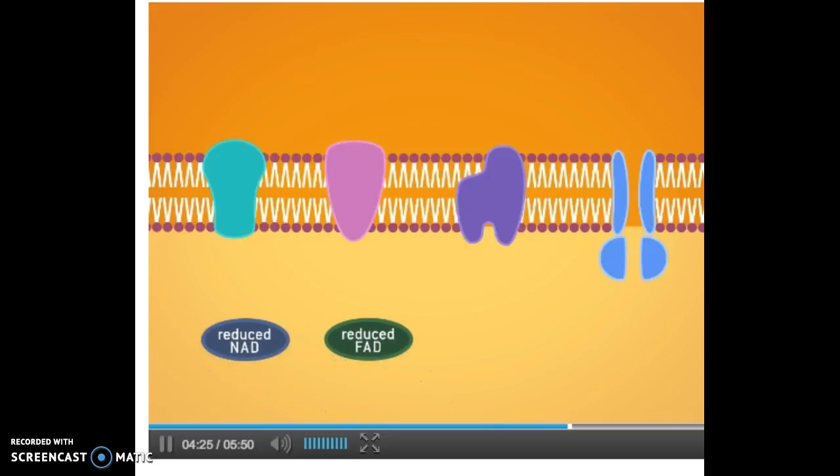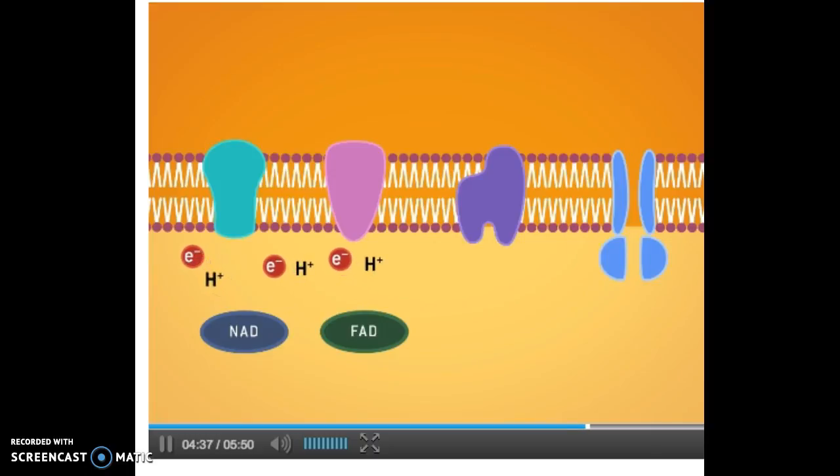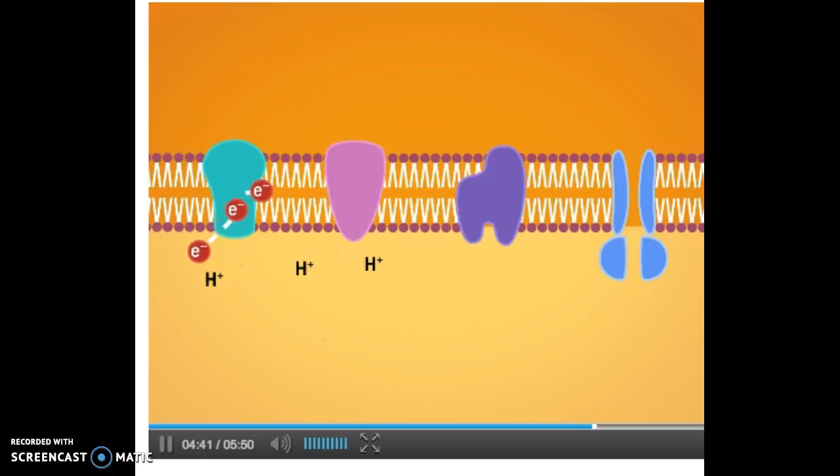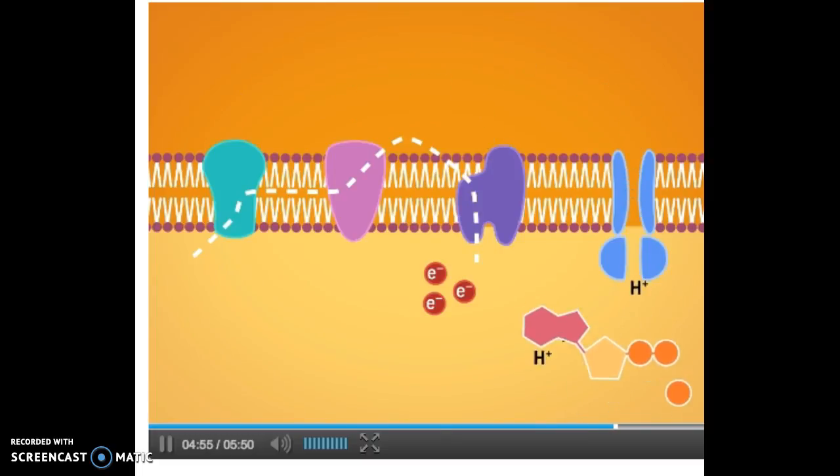The hydrogen atoms collected by the coenzymes NAD and FAD are delivered to electron transport chains in the cristae of the mitochondria. The hydrogen atoms dissociate into hydrogen ions and electrons. Electrons flow along the electron transport chain, releasing energy as they reduce and oxidize electron carriers. This energy is used to create a proton gradient, causing protons to diffuse through ATP synthase and generating ATP.